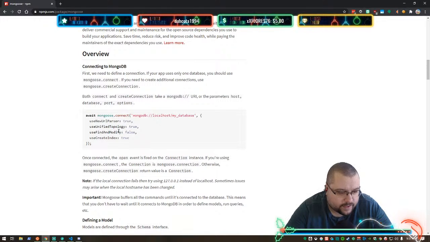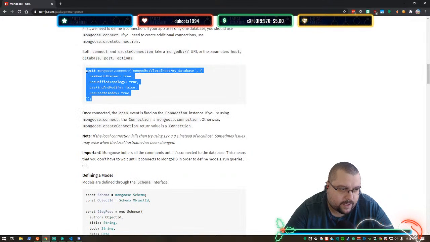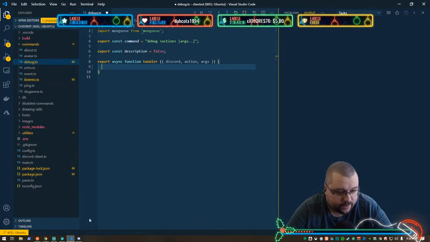Not sure what unified topology is, but see, use create index, find and modify. Okay. Guess we'll just copy this straight up for now. We can always tweak these settings later.